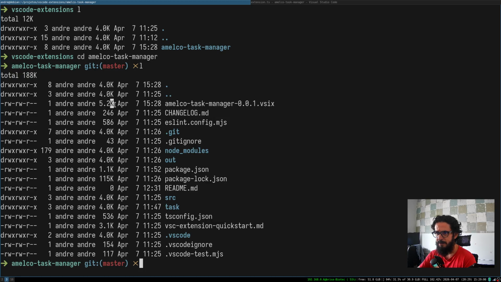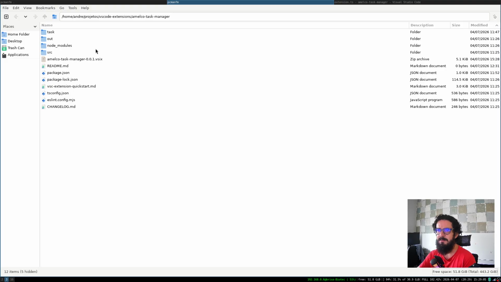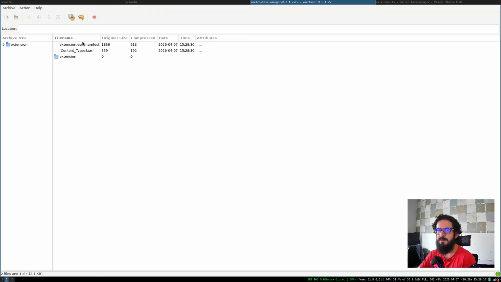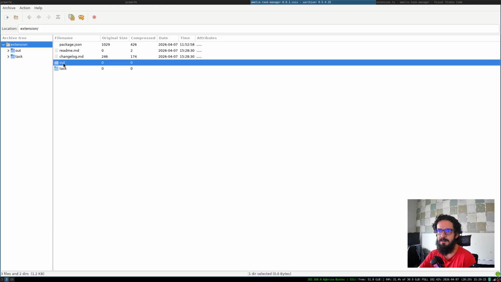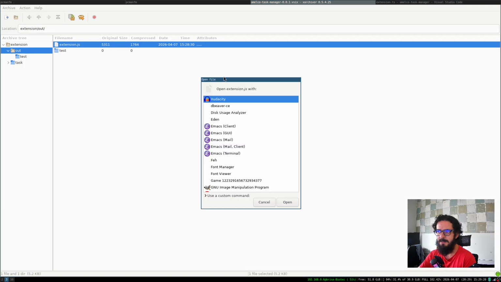This is the file that I just created, and I can open it, it's a zip file, right here, and we can see the code is here, extension.js. We can see it.